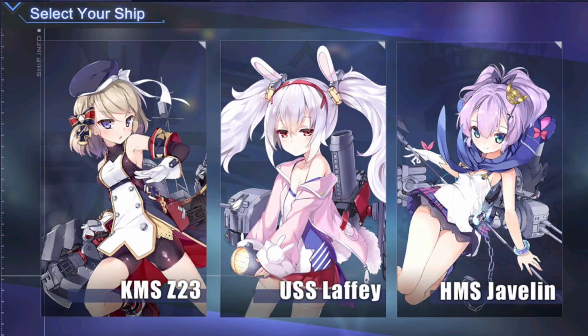Finally, we have HMS Javelin of the Royal Navy faction, representing Great Britain from World War II. Javelin is a more defensive character compared to the other two. And as far as her personality, she's very much a Genki type girl. Very energetic, very happy-go-lucky. So, like I said, it doesn't really matter which of these three you choose. Whatever you pick, you're going to have a good, strong starter ship.